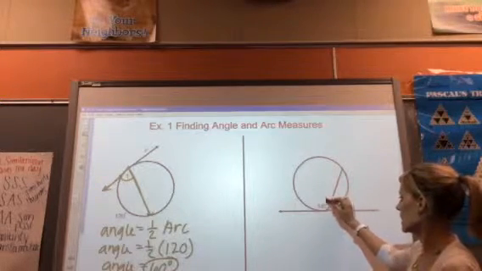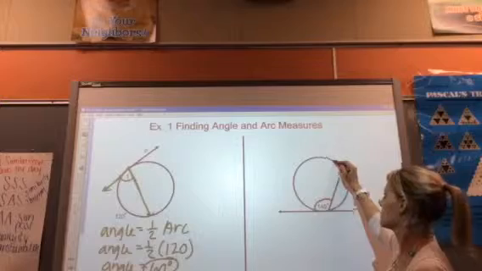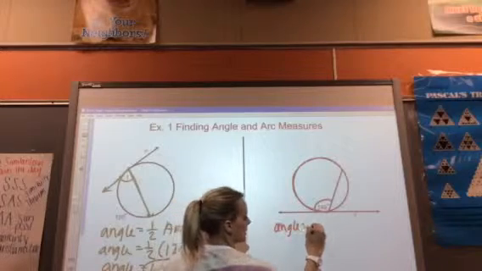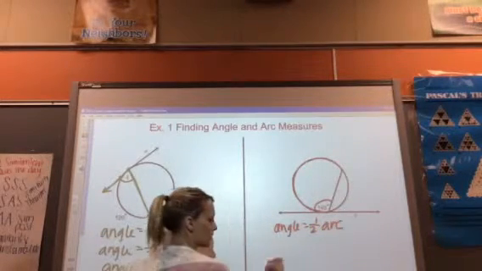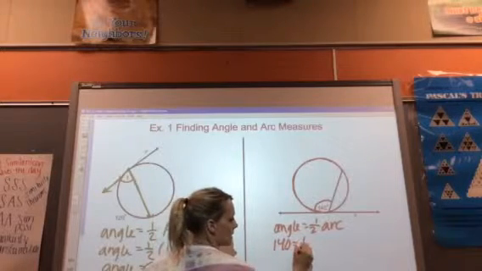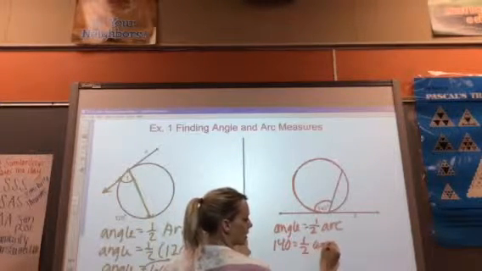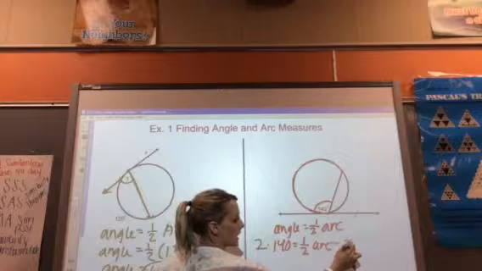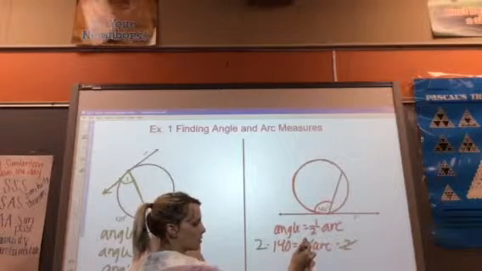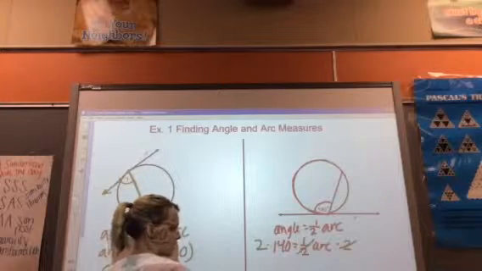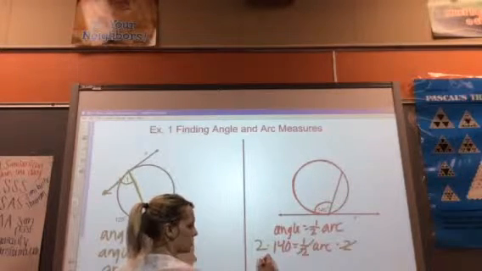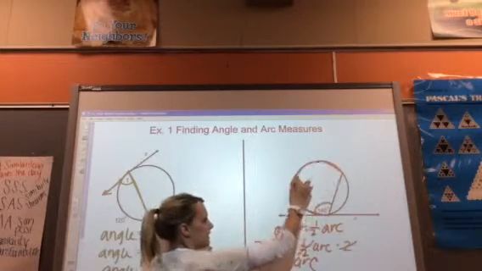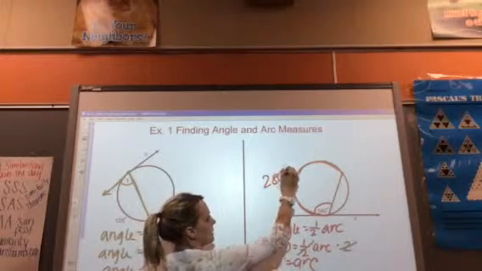And in this example, I give you the angle, but I want you to find the measure of the arc. So again, your angle equals 1/2 the measure of your arc, and your angle is 140 degrees, so that equals 1/2 the measure of your arc. To get rid of this 1/2, if you multiply both sides by 2, it will get rid of this fraction here. 2 times 1 is 2, and then this will just cancel out to be 1. So you end up with 280 is equal to the measure of your arc. So this arc here in red is 280 degrees.